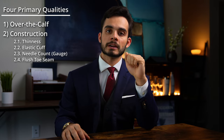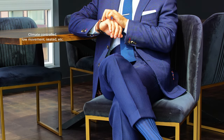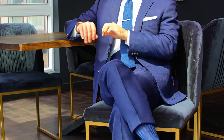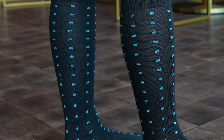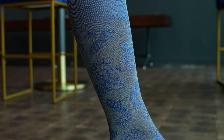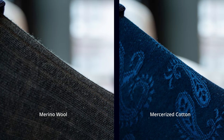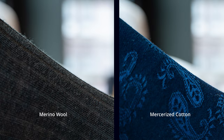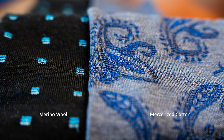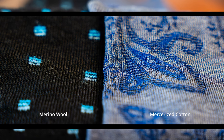The third consideration when buying socks is material. Because of both the thinness of dress socks and the occasions on which you wear them, differences in material won't be terribly noticeable. In general, merino wool is known for being moisture-wicking and good for those particularly prone to sweating. It will naturally be a little thicker, warmer, and lint-attractive. Cotton will be thinner, cooler, and easier to maintain, although it will be slightly less durable. Cotton also tends to be smoother than wool, which has a distinct hairy quality — meaning patterns on cotton socks pop a bit more, where on wool the fuzziness tends to blur what could be an otherwise crisp design.